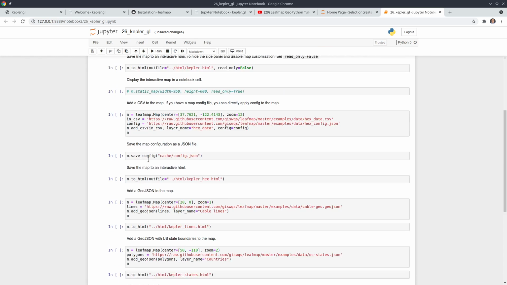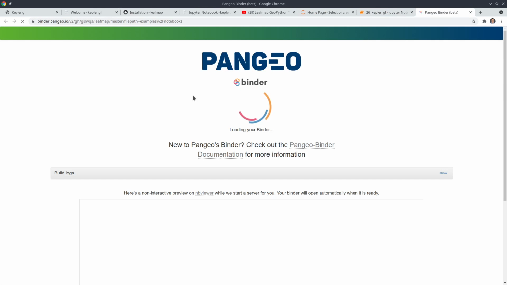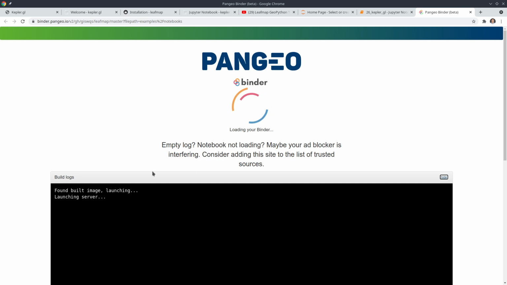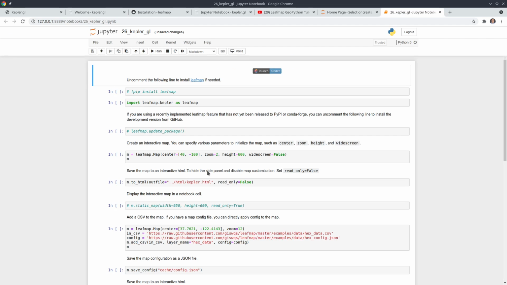Okay, so this is the example. We're going to go through one by one. You can also just click the launch binder. If you launch binder, you can directly open this one using your web browser. So in that case, you don't have to install anything on your computer, but sometimes it takes a while to actually launch the notebook. Since I already installed this one, I'm just going to quickly show you how to get it started. So first you need to import the plotting backend.